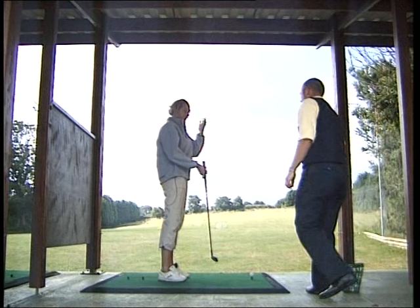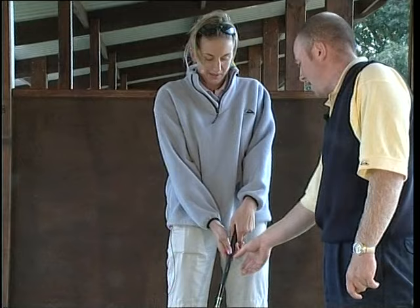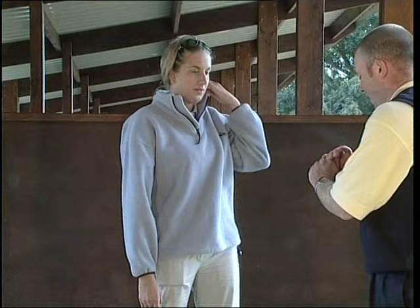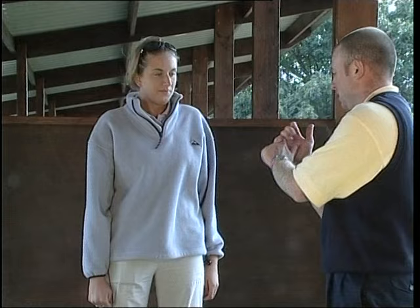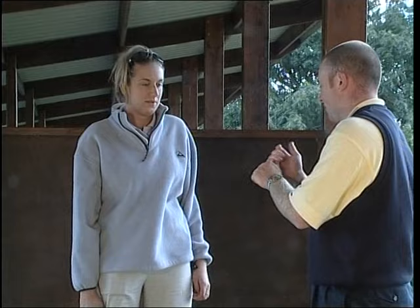What's up? Can I change the grip to one of the other ones? Why? It feels uncomfortable because one of my fingers is over the top. So it's hurting your fingers, stretching the fingers? Okay, that's not a problem. In that case, the easiest way to do it, instead of having the little finger attached to the left hand, is not to have the finger interlocked or overlapping. Just put it into a baseball grip. It's much stronger, and probably more comfortable for most beginners, actually. If in the future you want to change it, fine, but it's probably more comfortable.